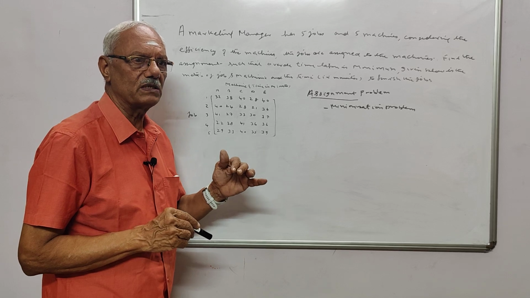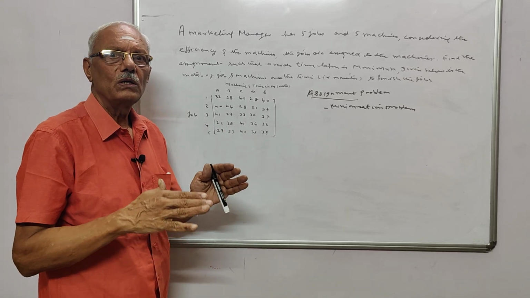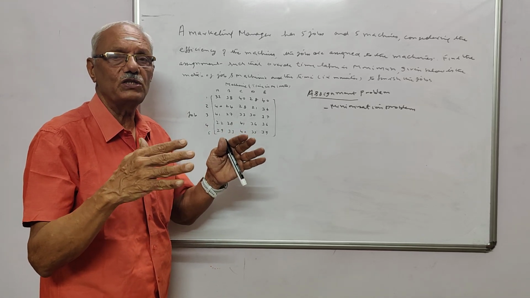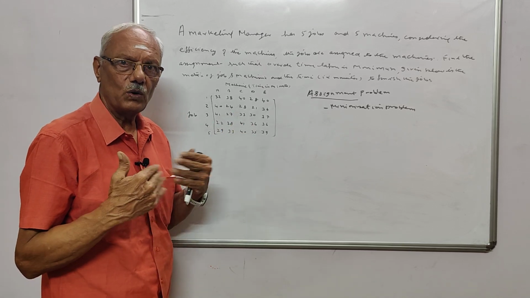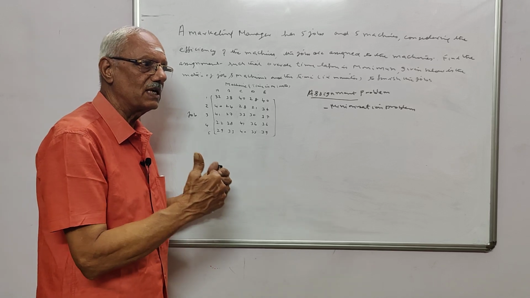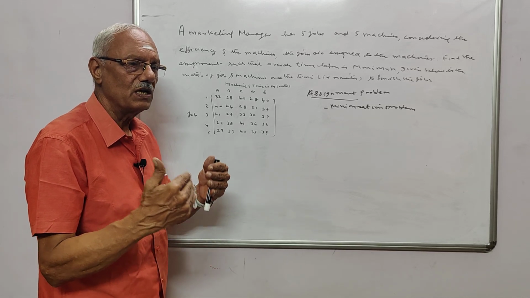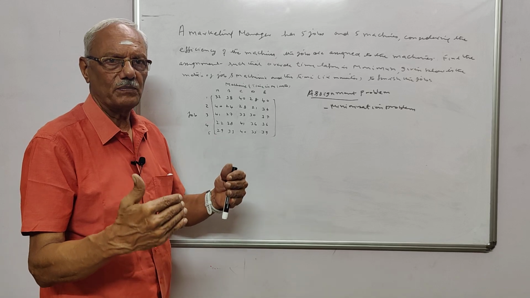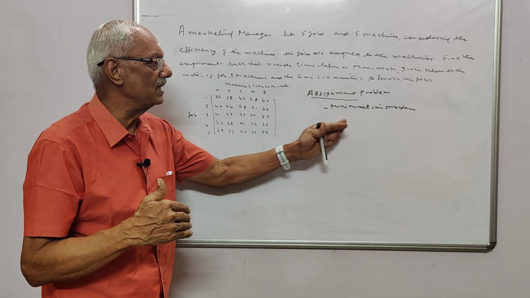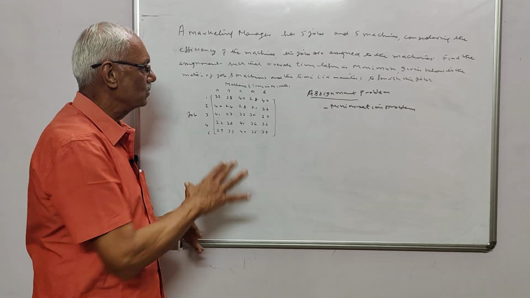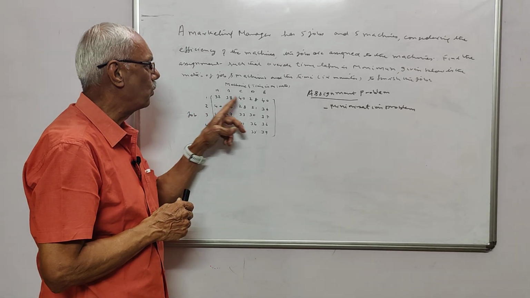But what do we want in this problem is that you assign it in such a way that the overall time taken, not cost, overall time taken, is kept minimum. See, what is our aim? The objective of this assignment problem is that you assign the jobs to the machineries in such a way that the overall time taken is kept minimum, or the overall cost is kept minimum. So you take this as a minimization problem. And this is the idea behind it. So it is not concerning only job 1 to D.